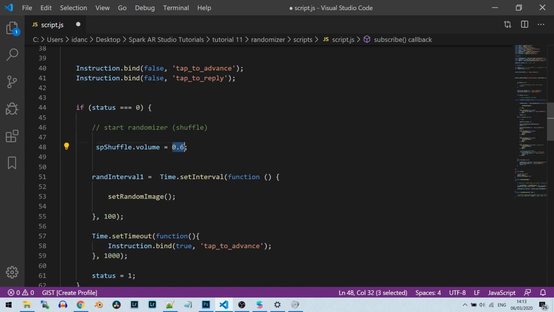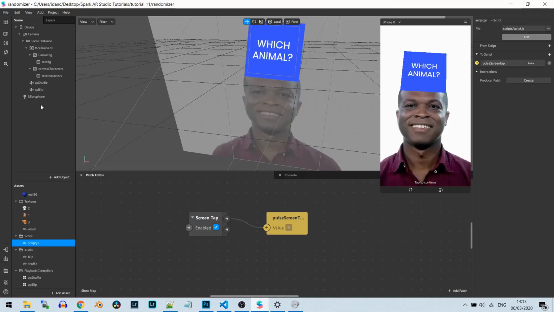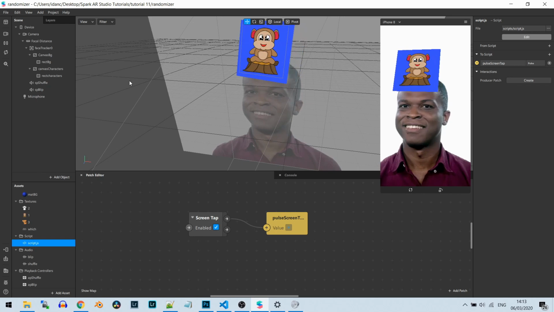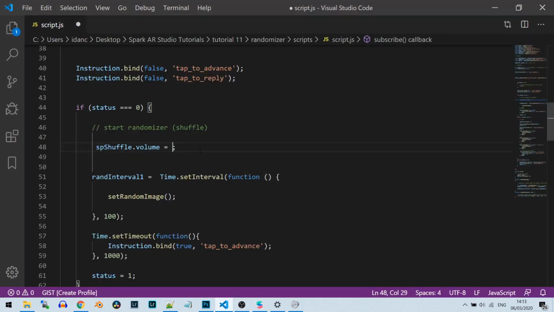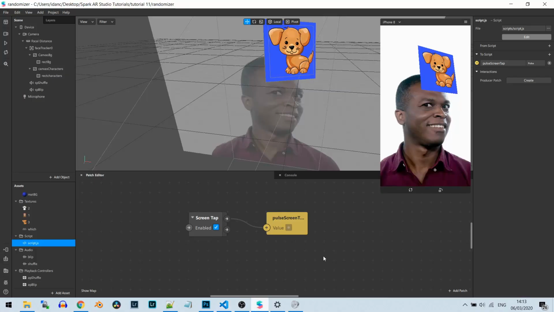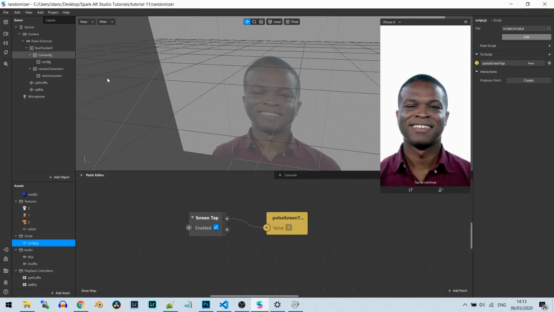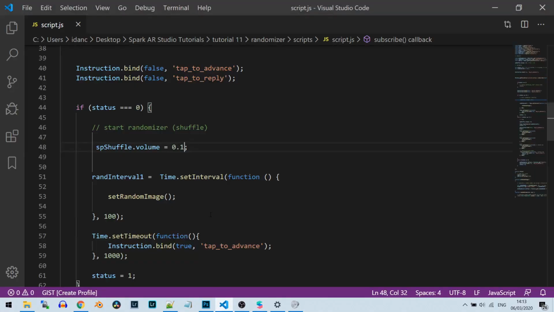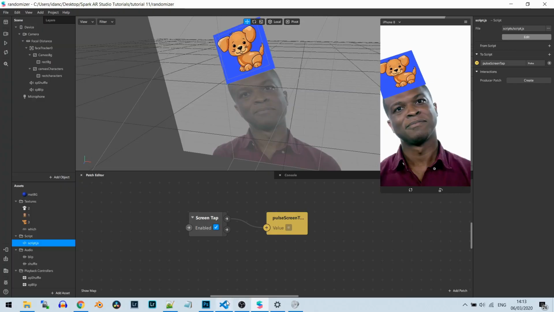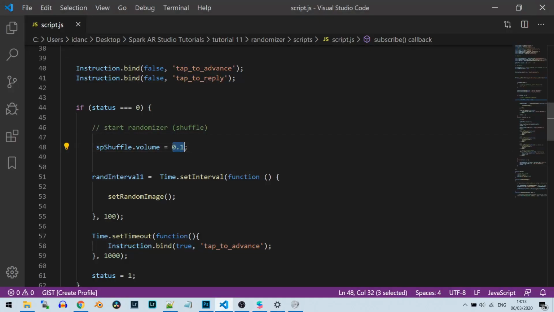Let's put it to 1. Let's play it. This is 1. Let's change it to 0.1. If you can hear it. Play it. You see? Lower volume. All right? Stop it. So I'm going to set it to, let's say, 0.8, 80%.